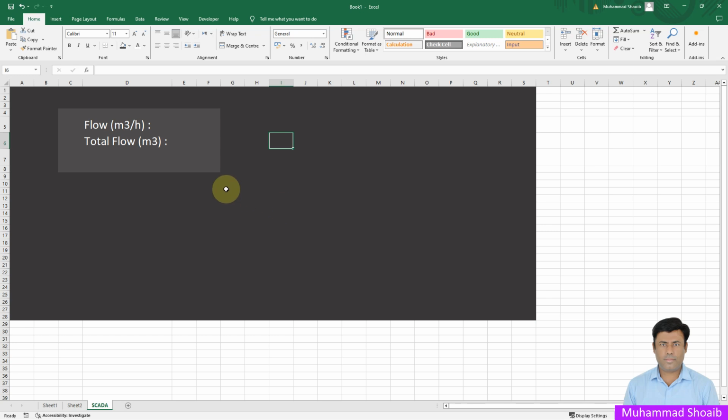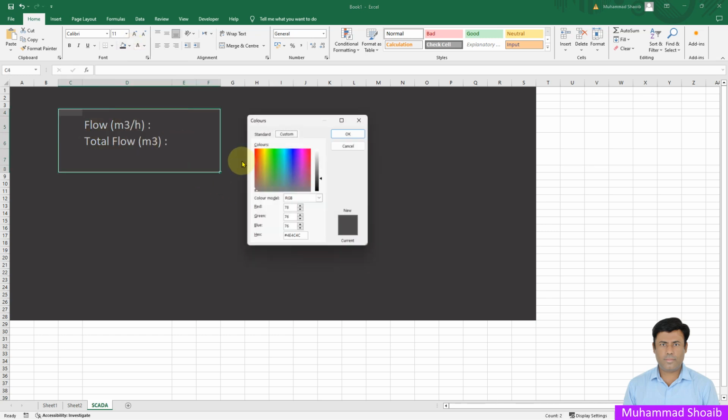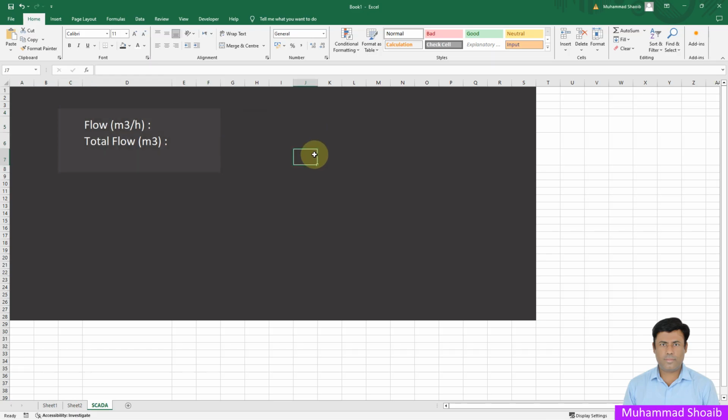We can put more or reduce the colors. Here I will put just my numeric values, increase the font size, and change the color.